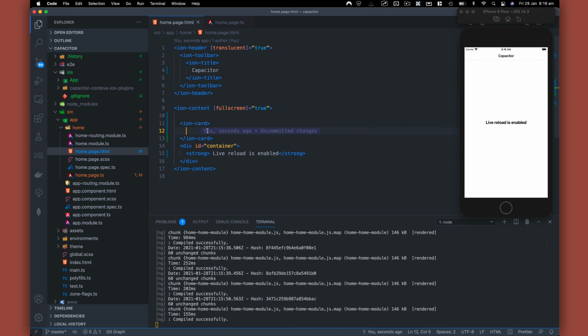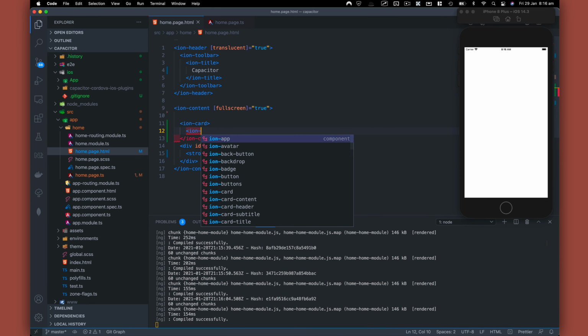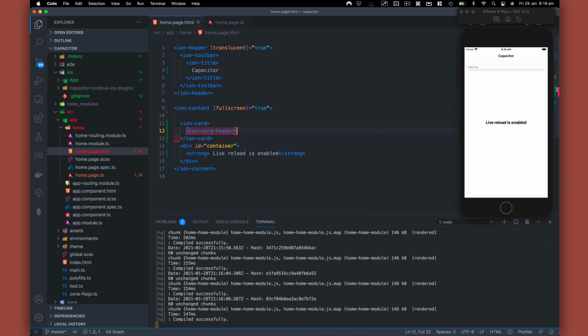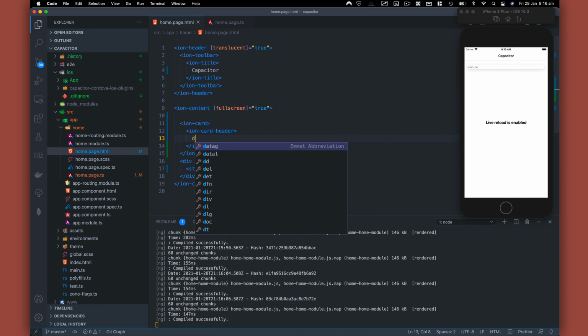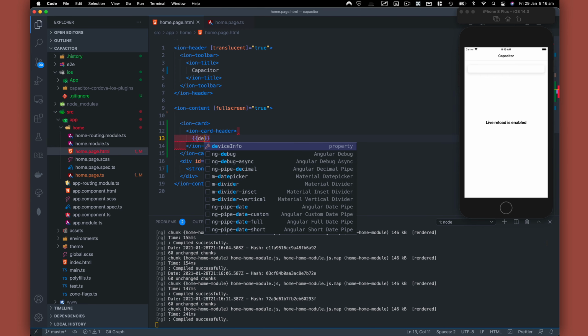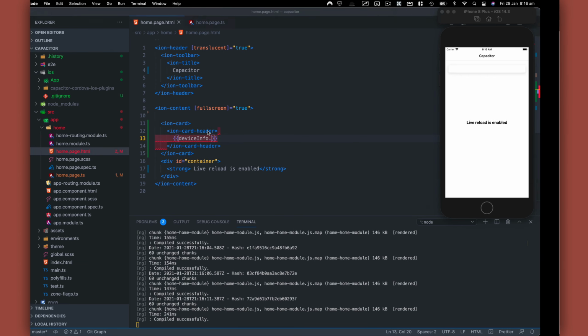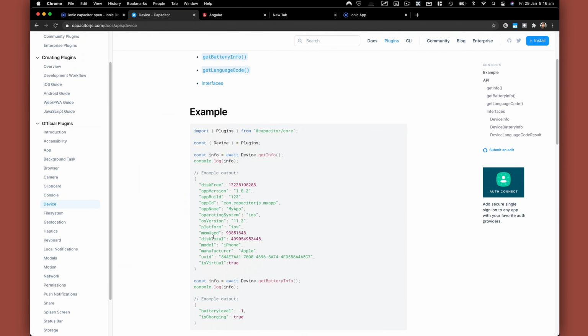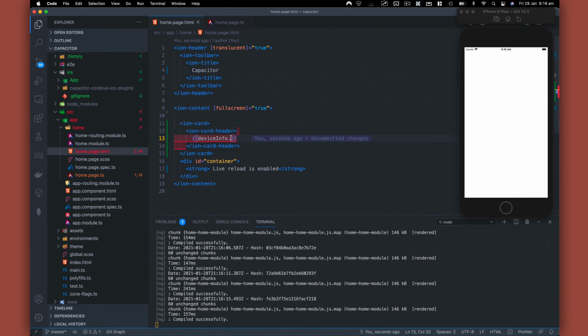So I'll use this, let's just say ion card dash header. And inside this, we're going to use device info dot, and we find that here. So let's just say we want to find that app ID. I'll copy this and I'll say app ID save. And now we should see an app ID.